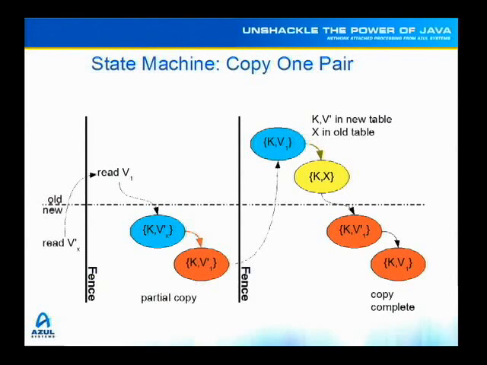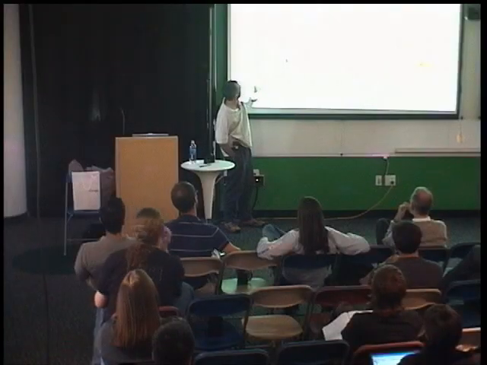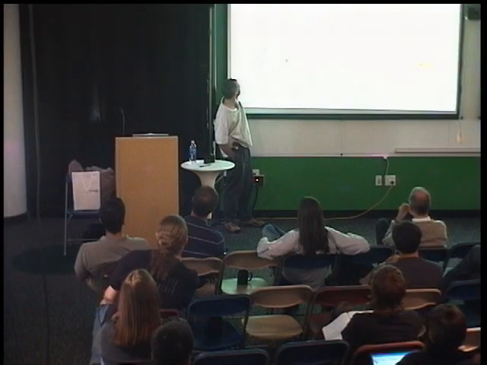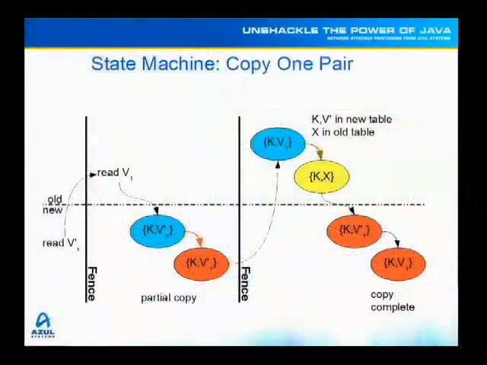Read something from the new table. If it's not primed, by the way, I'm just done, because I know it's more recent. If it's primed, it's an old thing that's been copied, and a more recent old thing has appeared. It's different. If it was the same, then I'm going to step over to the state where I know that the new and the old tables are the same. But if they're different, then I need to update the new table by replacing the primed value I got with another primed version of V1 so that the new table now has the most recent copy from the old table.